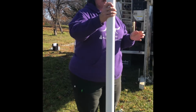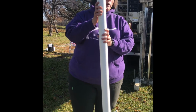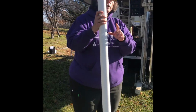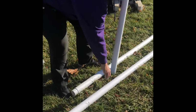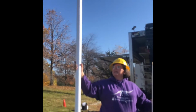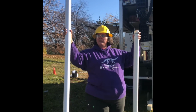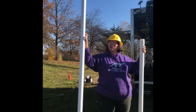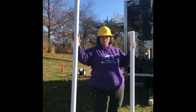So what we're going to do is put in 10 feet of screen. So we're going to have 2 5-foot sections, and then we're going to have a riser here. This riser is just solid PVC pipe. This one's 10 feet tall, as you can see, quite tall. It's going to screw onto the top of this, and this doesn't allow the water to go in here while the water can come in here. And so we can have a protection of that.